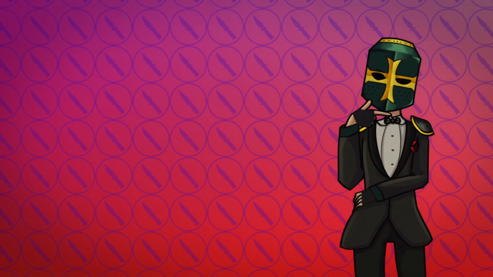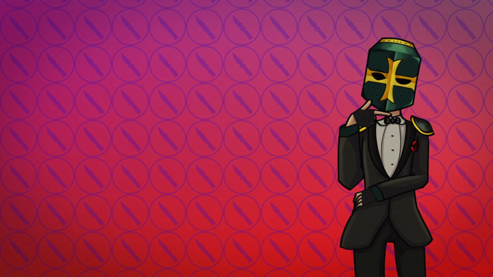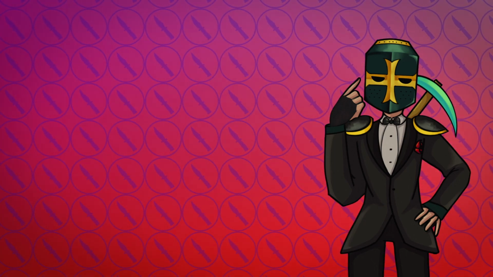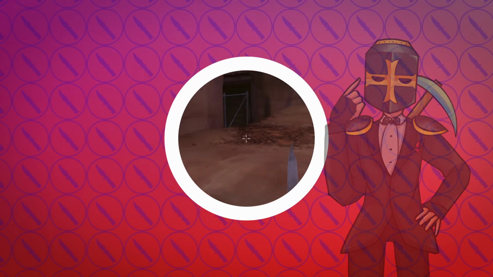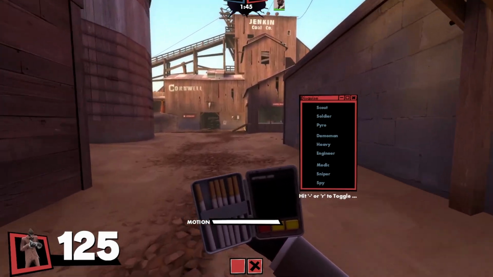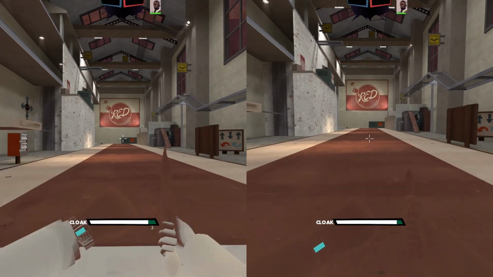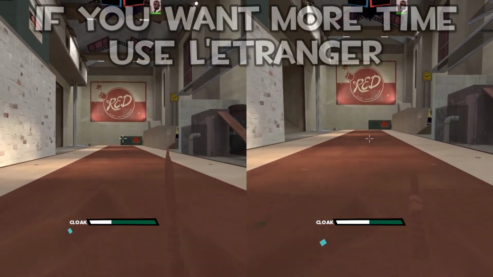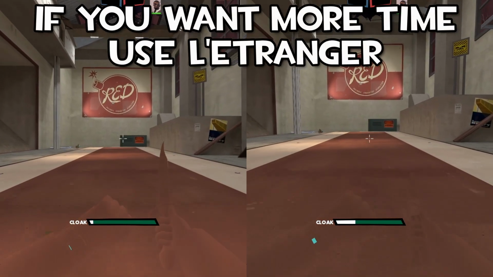By the sounds of things right now, you would think that this knife is just absolutely amazing, but there are downsides that we need to talk about, so let's get into that. And as I said before, to disguise, it consumes your entire cloak meter. Now, I want to give you a visual representation of the difference in the cloak drain, because the difference is rather staggering.